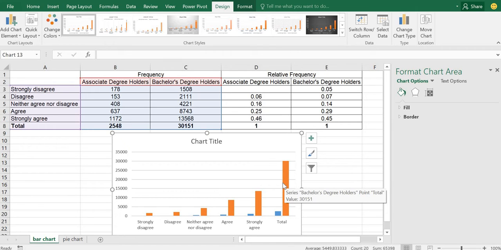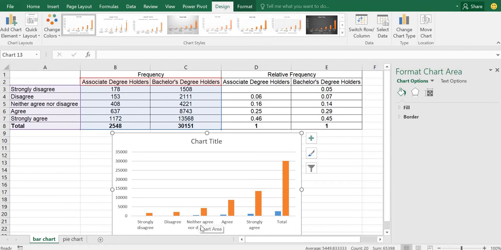This happened because the difference in sample size is huge, approximately 27,000. Therefore, constructing a comparative bar chart using frequency is unsuitable to describe the data correctly.